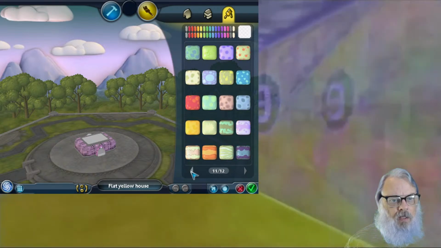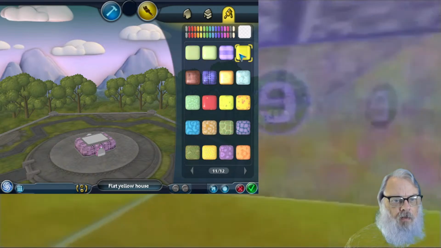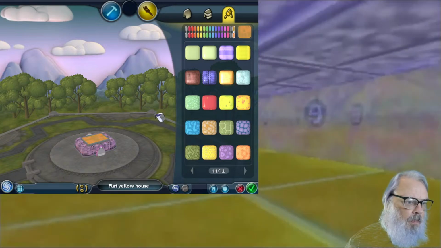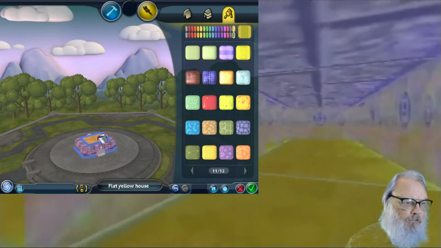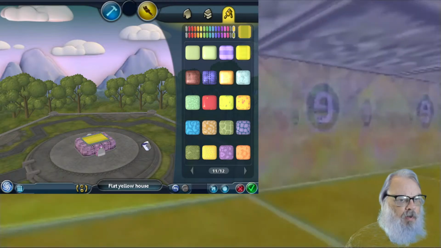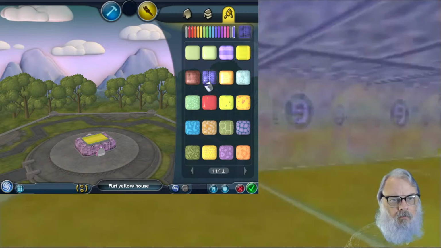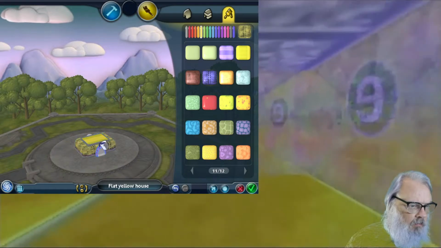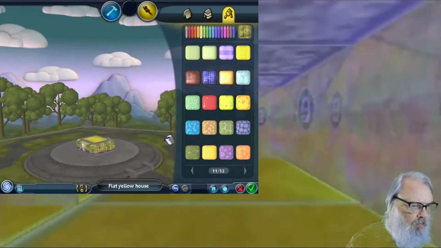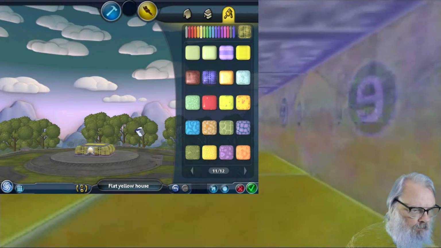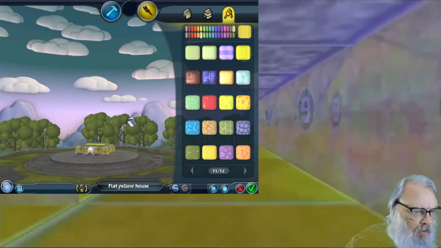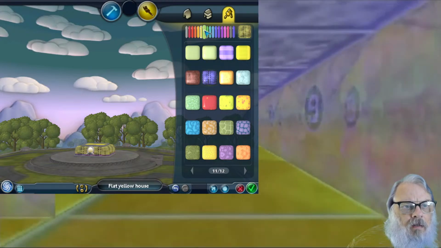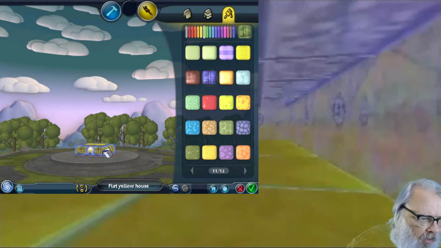So let's see, where was that? This yellow thing or that yellow thing? I think that one makes a better roof. And then this. Yeah, I'll leave that bottom the way it is, I think. Well, I could change it to that, I think.